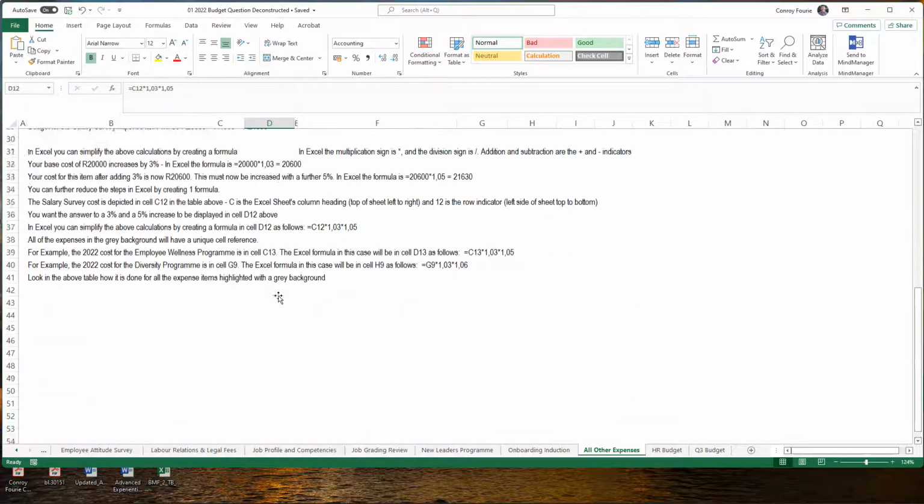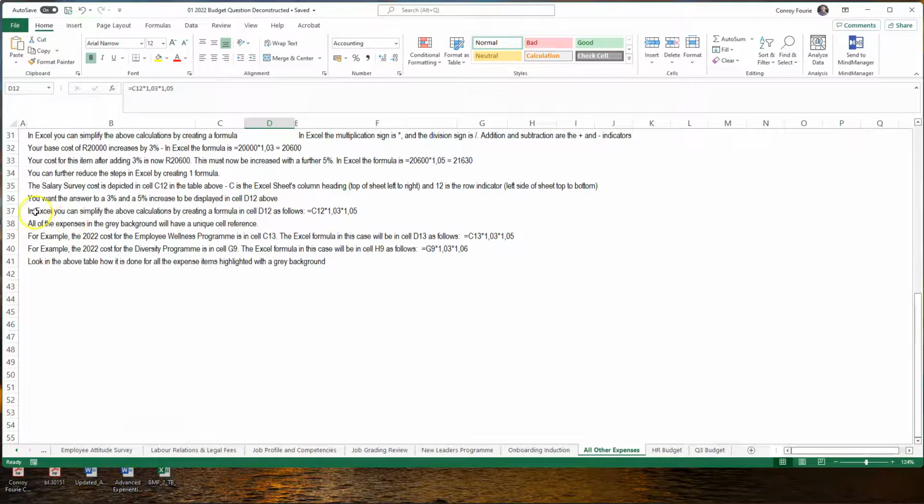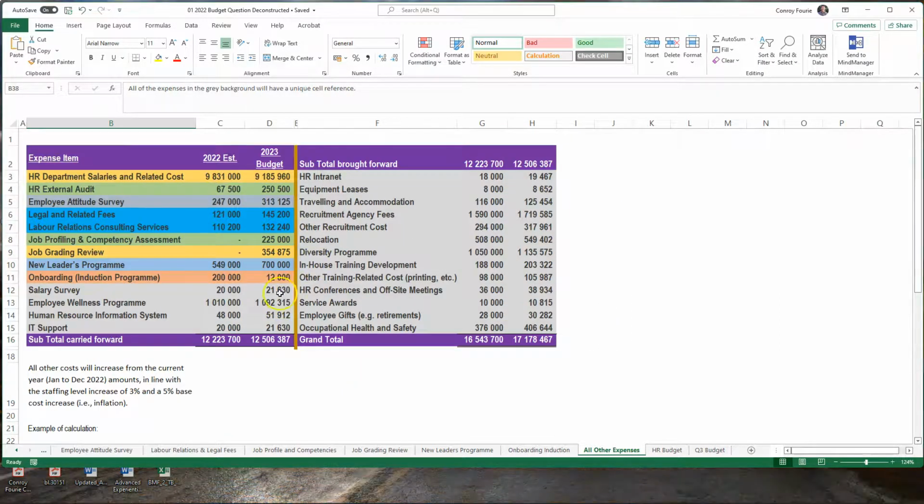So what you do is calculate the formula as follows, where, remember what I said, it's interest on interest. C12 is last year's number, and for the current year budget you increase that by 3% and then further by 5%. And that is the formula you can then use. Let's go there and see if I've done it. Yeah, there we go.